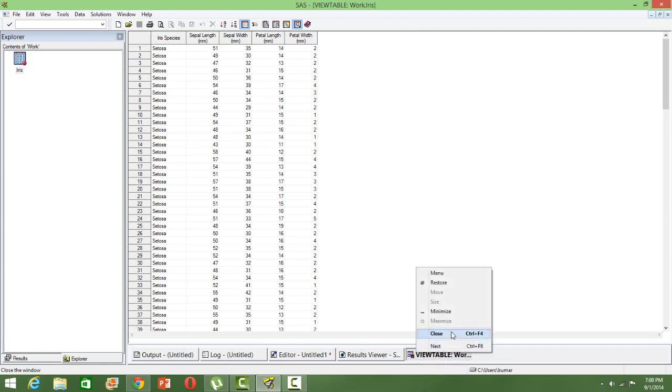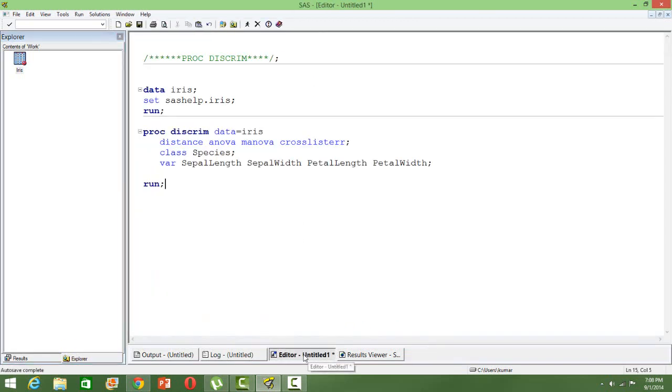Like any other modeling, we use a training data set to train our model, then use the model on the test data to do the classification for new observations. So the syntax is like this: proc discrim, the data statement, and then the input data set, which is in the work library. You can get it from the SAS help library.